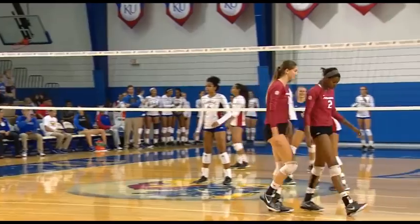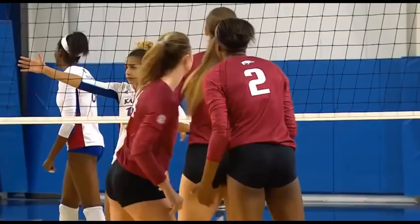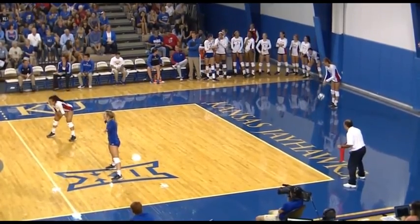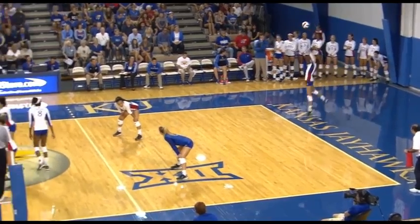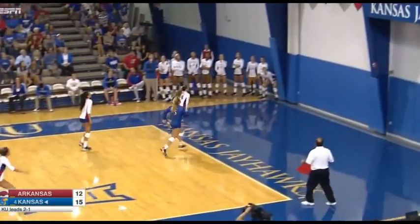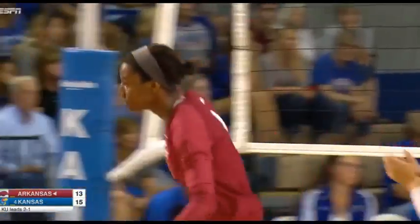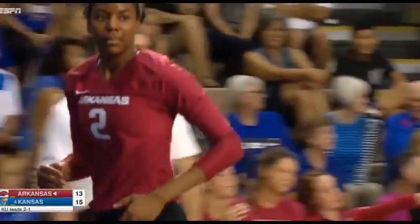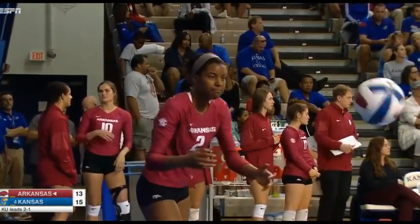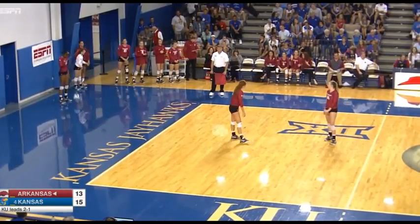All right, see how Kansas responds out of this timeout now. And I think Montero, Payne, and Zoe Hill along the front line. And I think if you're Arkansas, you get the ball to Harbin, and she's been an outlet for you to get you out of them scoring runs. You've been spot on just about every time. Brianna Jones that time, but even better, right there, they're able to use the middle, and so they did it. And so you had a perfect pass. That will create some separation, though, for Harbin when they need to go to her if you keep feeding the balls to the middle.